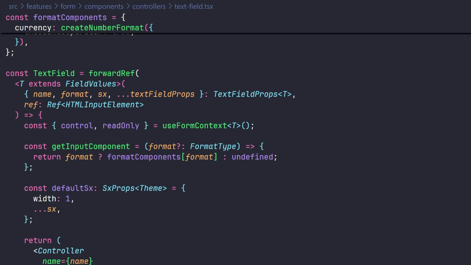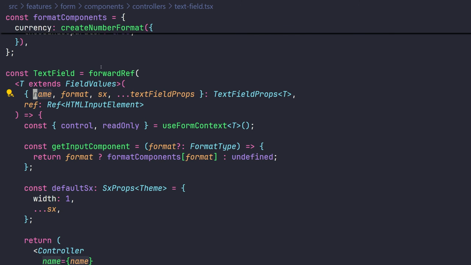So by using this form context and adding your desired form and also these controllers here, the text fields or the autocomplete and so much more, we can always access the functionalities on our form using only a simple useFormContext hook. So as you can see, we are not going to pass anything extra other than only the type for our schema, which we are going to see in a moment, and also the name of our field, which is going to be controlled by the RHF controller itself.